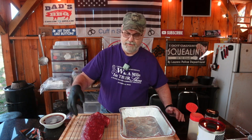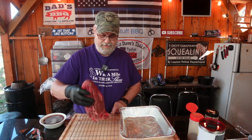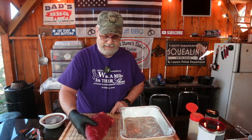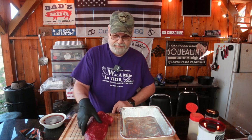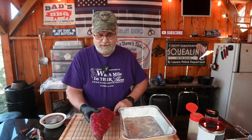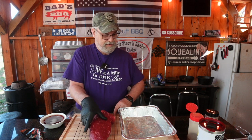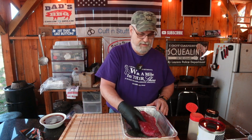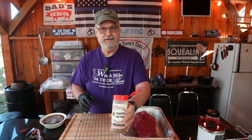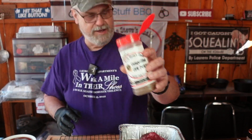Okay, so here's what I've got. This is about 5 pounds of chuck tender. Now, I've let this sit in the refrigerator, just uncovered. I salted it good to dry this up. I'm gonna put it in the pan here. And to start seasoning, this is Uncle Steve's competition cow powder.